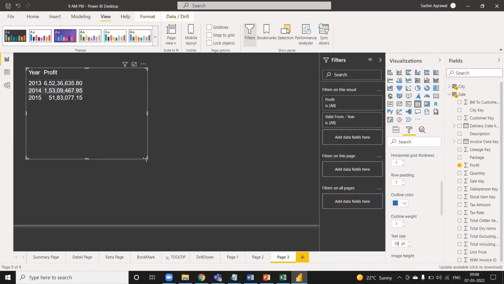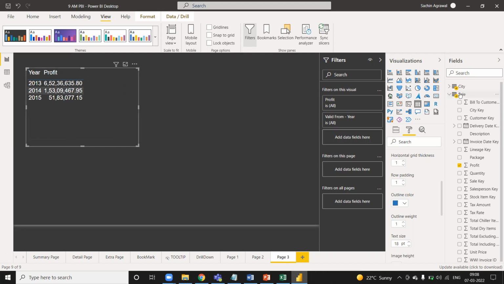So the intention of this is that we have to calculate previous year data. Let's say if I'm in 2014, then I can see the 2013 data over here. If I'm in 2015, then it will show me 2014's data. For 2013, we don't have 2012 data, so it will be blank. In short, what we are going to achieve with this function is current year versus previous year data to compare. Let's see how it works.